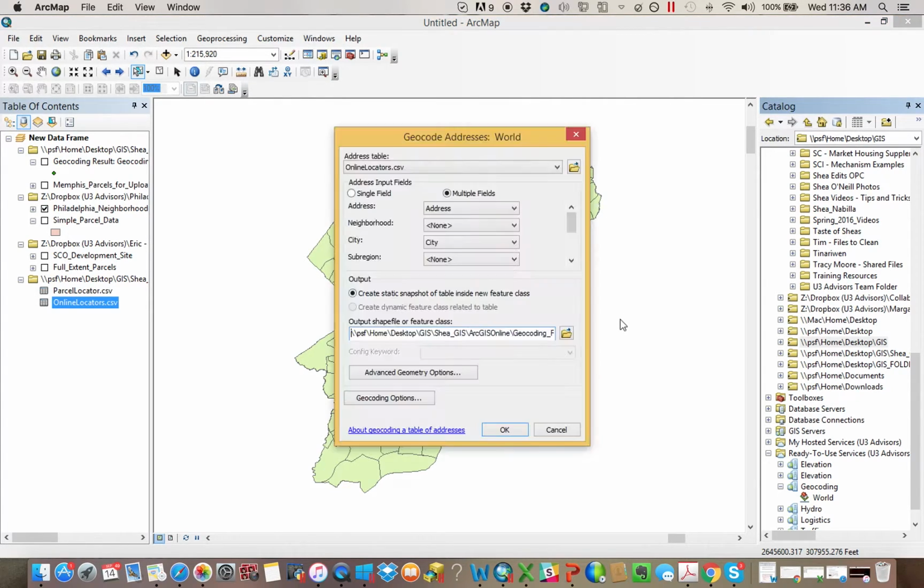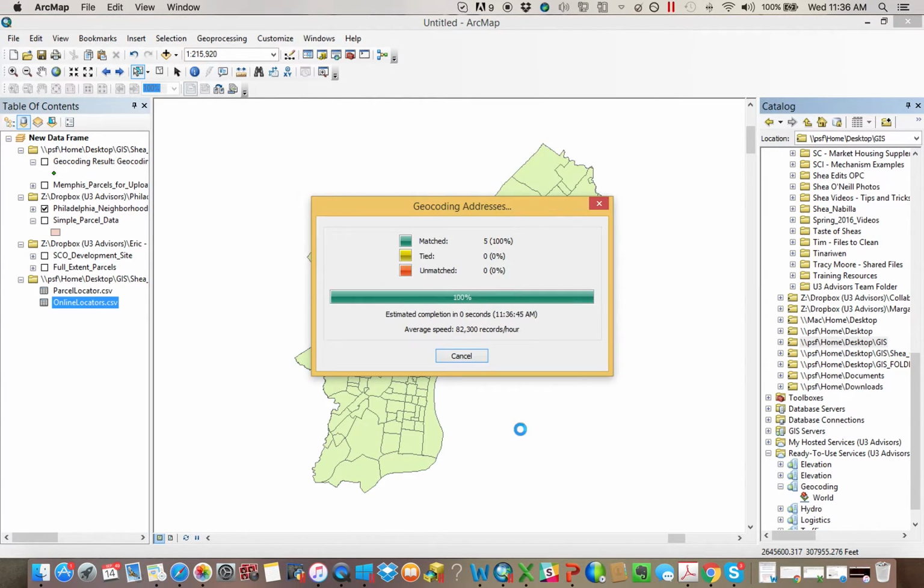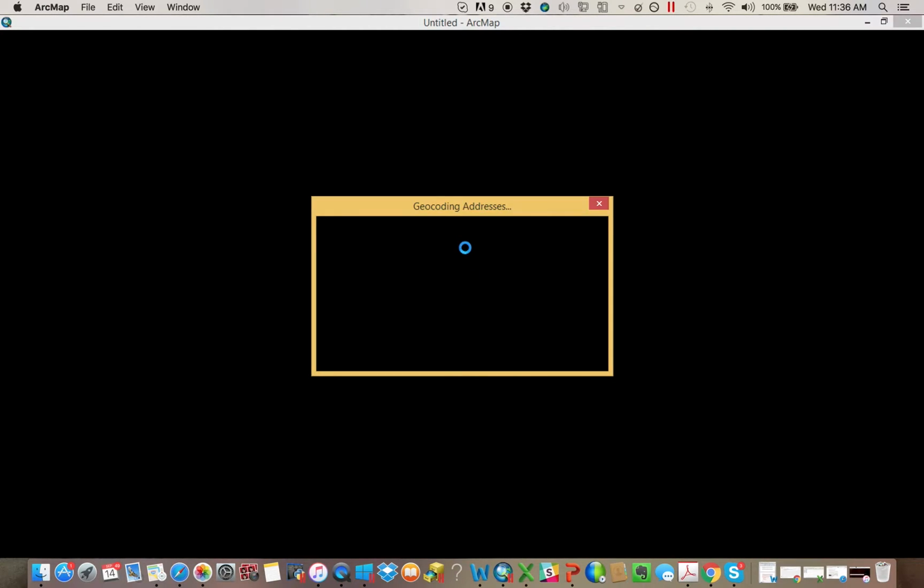The world one is definitely more exact and nuanced, and so it wants more information. It wants an address. Hey, can you give me a city, right? Because this is multiple geographies. Region would mean state. Postal would mean zip. A subregion could be like a neighborhood. It just wants as much information as you can give it so it can be as exact as possible. So I gave it those. It matched all 5. Hopefully we don't crash here and lose the video. But you never can tell with Arc, can you?